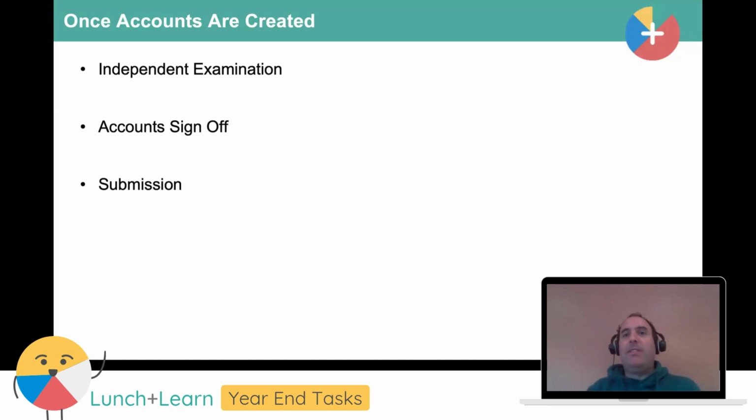In terms of the skills and experience they need, the Charities Commission recommends that if your income is over £100,000, it would be preferable if the independent examiner had a qualification in charity finance or is a qualified accountant. For charities over £250,000, which will not be applicable for you guys, they must have those things. But that won't be applicable because if your income is over £250,000, then you shouldn't be creating receipts and payments accounts. Now, it's worth bearing in mind that just because someone is an accountant, and they may be a brilliant accountant with loads of experience creating accounts for businesses, that does not mean that they have the skills and experience needed for charity accounting.